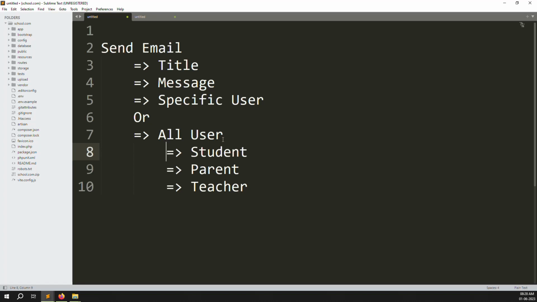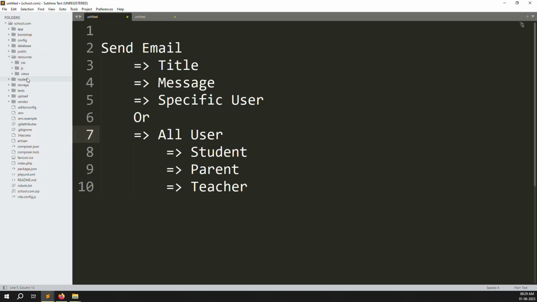We can develop a chat module later, so a student can reply and the admin can write something and reply. But this is a big module, and I will show you step by step. We can use Node.js so you don't need to refresh the page and you automatically receive the message, but we won't do that now, we can do it later. Right now we continue with the send email module inside communicate.